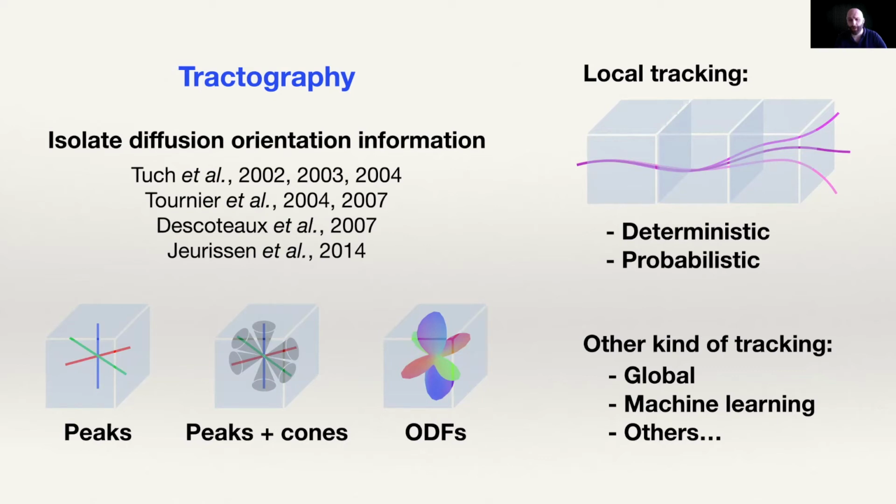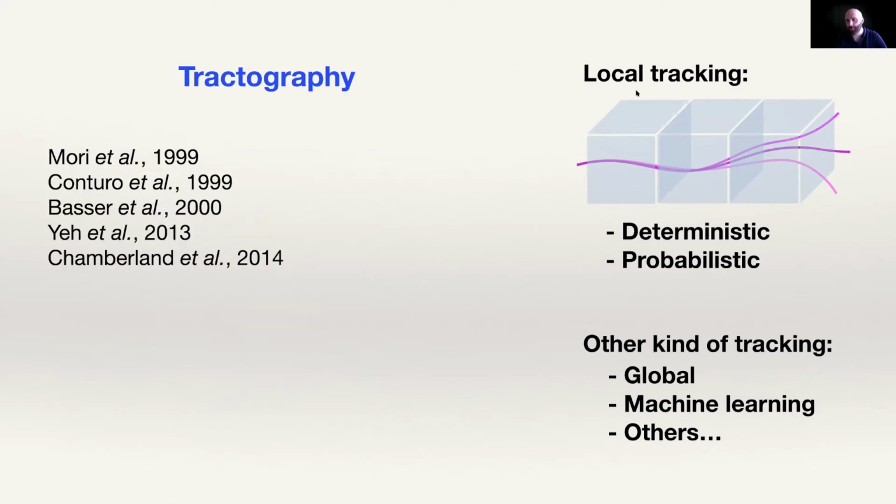Just to give you some timeline about this, the deterministic local tracking is one of the most famous ones in terms of numbers of papers, and it started very early, like 1999, so pretty much 20 years ago. And then it went to different options and different strategies across the time, and this is just 5 papers. There are many more, I'm just showing 5 of the main ones. Probabilistic is more recent, 2007-ish and further. Again, these are the main ones, but you can see that there are fewer of these papers anyway. I just chose 2, and there are 5 important ones in the other category.